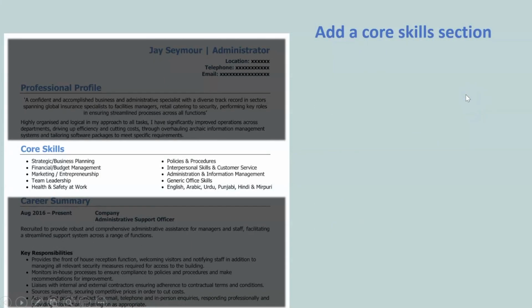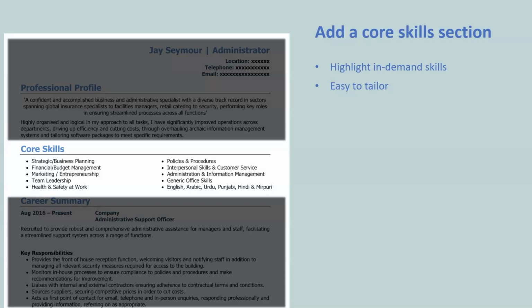And if you really want your CV to make a big impact when it's opened, it's worth adding a core skills section underneath your profile. As you can see here, this is a really simple bullet point list of your most in-demand skills. It highlights your in-demand skills. Those points jump off the page, so that as soon as your CV is opened, a recruiter or a hiring manager can get a really good overview of all of the skills and knowledge that you have that are applicable to the jobs they're looking for.